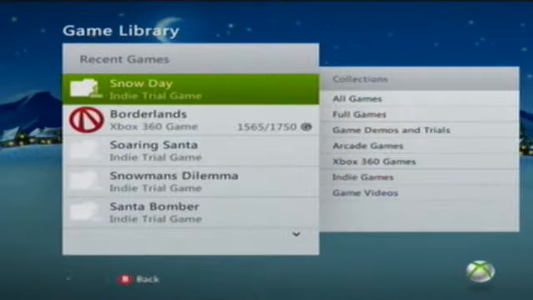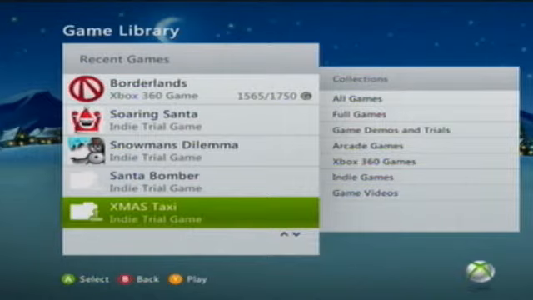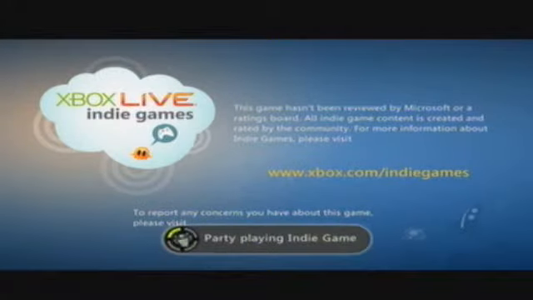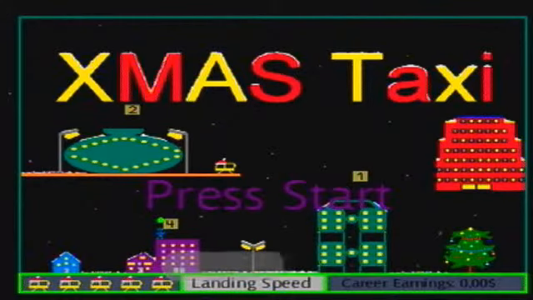Alright, what's next on the list? Next we have Xmas Taxi. Watch out for Robot Santa Claus. I wonder what this is going to involve. Party playing indie game. It tells me party playing community game. That's kind of weird.